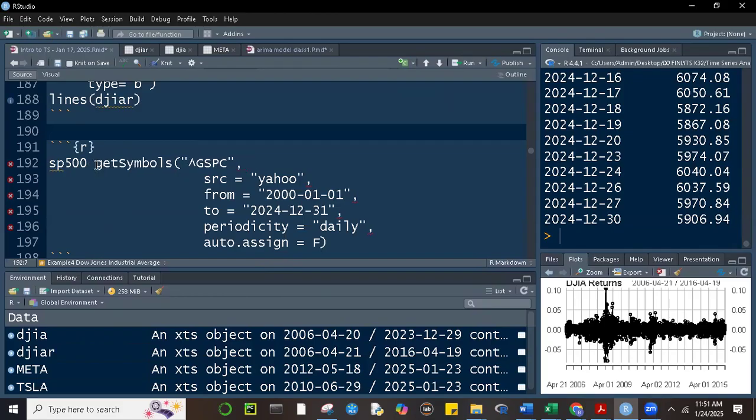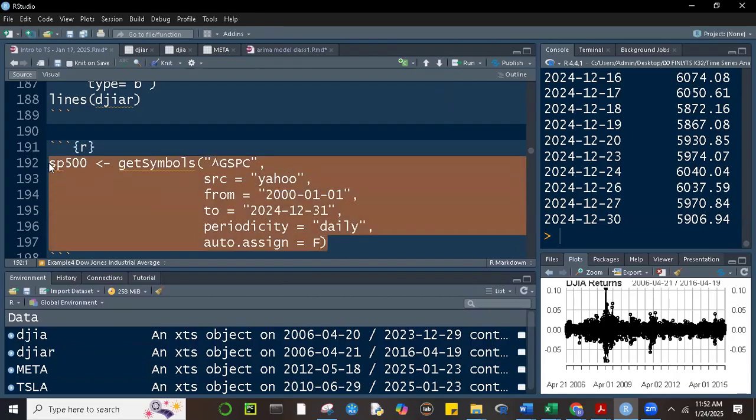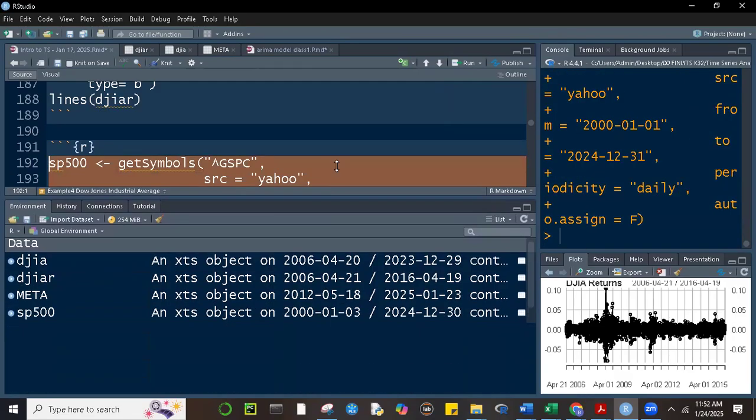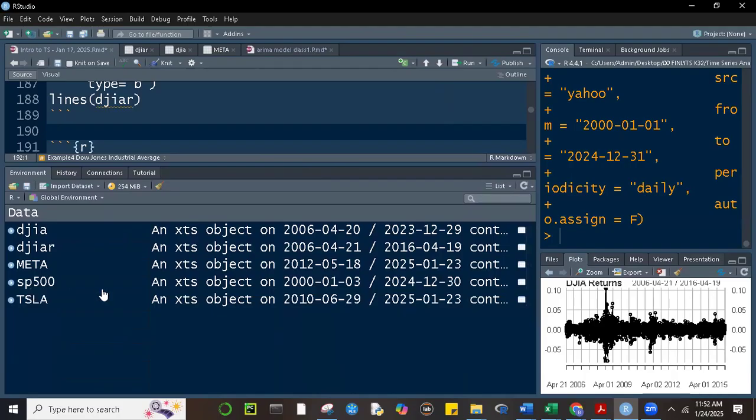Why is alt minus not working? Anyway, I just type it manually. So I'm now giving it a name as SP500, and auto.assign is equal to false, which means R will not automatically give the name to the time series of GSPC SP500. So let me run this, Control Enter. Okay, so there you go. So there, SP500.